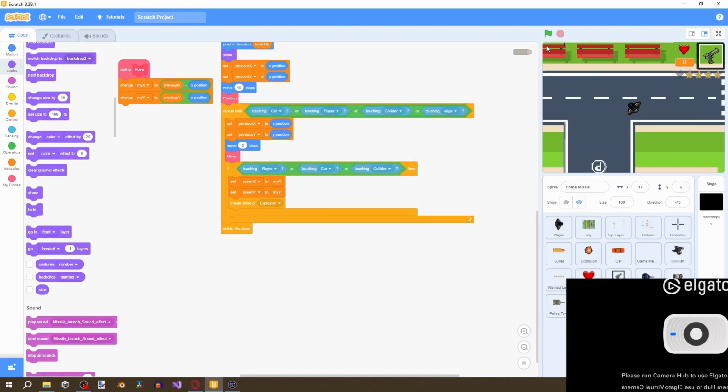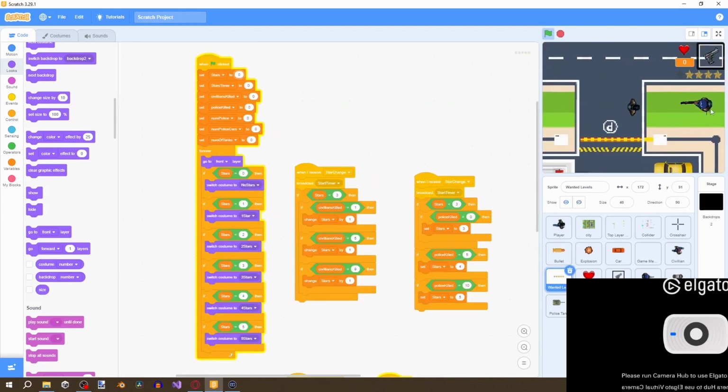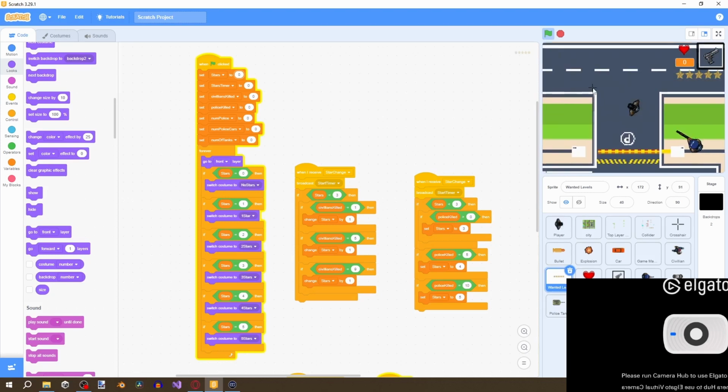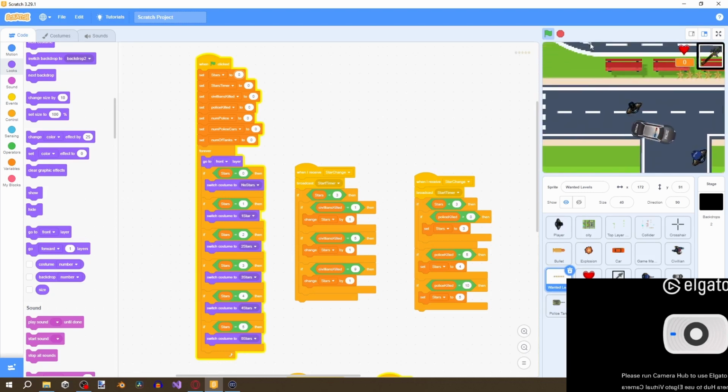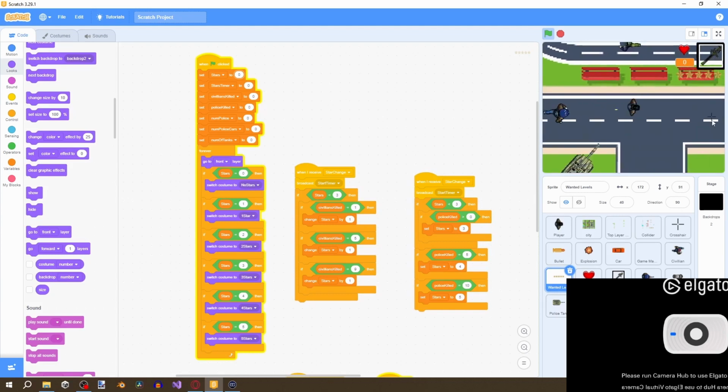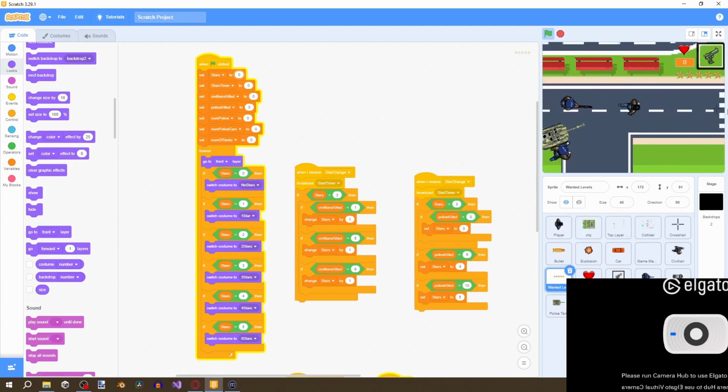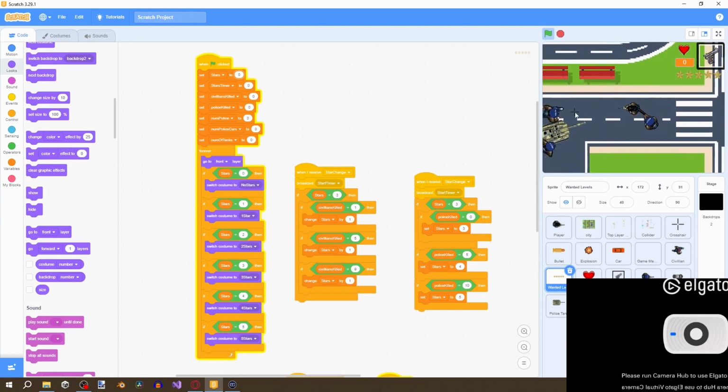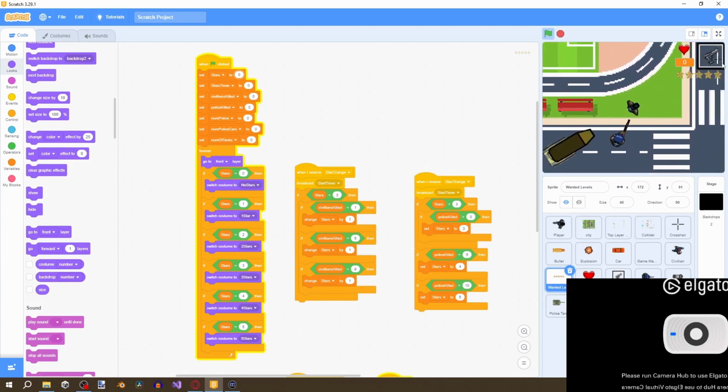Alright, now I'm just gonna speed forward till I get the police tank. Alright, now we have the 5 stars, and we're just gonna wait. Yes, there we go, we got a tank. And interesting. Okay, please don't die, please don't die.